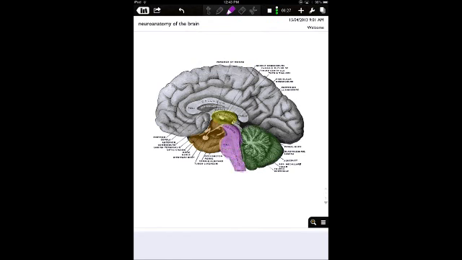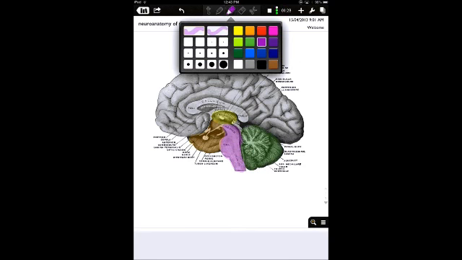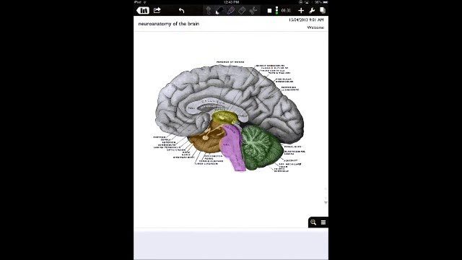So in terms of the neuroanatomy of the brain, this is quite a complete image as to what you can get out of the brain. And so we're just going to talk about a few of the important things in terms of the neuroanatomy. So, like I said, we have cortex. Then we have thalamus, and you think of thalamus like central station.